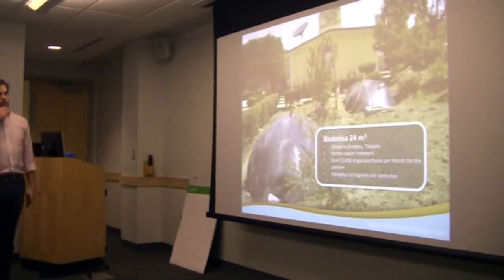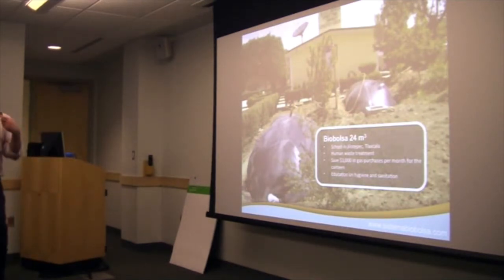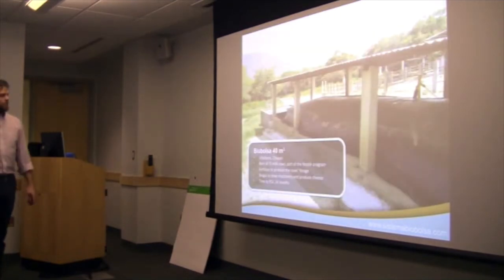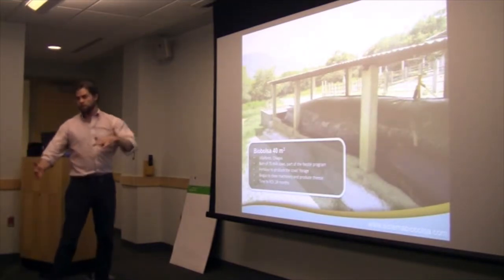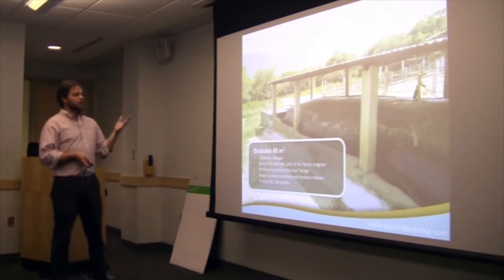This is another school, so this is human waste coming out of a school with about 300 kids, and they're using the gas because they cook school lunches there. This is a small dairy farm, so they run something called, the translation would be forest pasture. Silvopastoral. How do you say silvopastoral? Silvopastoral. Yeah, it's trees, bushes, shrubs, intercropped farming.